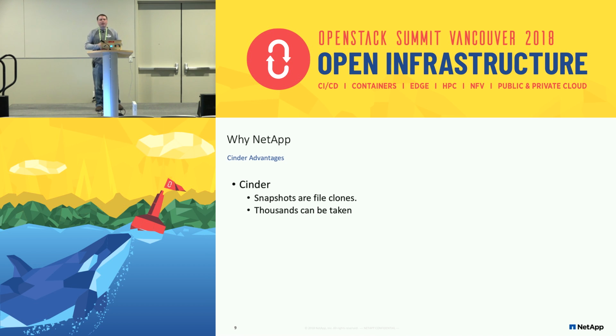Something else that makes this an advantage is our SnapMirror technology, which is based on these snapshots. Your first baseline is going to be everything that has to be moved, but every update is just the blocks that have changed from the last time you did a SnapMirror to this time. And you can run ONTAP in AWS, in Azure, and you can run ONTAP Select on KVM. So you can actually be SnapMirroring out your Cinder volumes. Anyone who's had to administrate OpenStack for a long time knows it's difficult to import those volumes into a new OpenStack system. It's not hard to just have access to them. By SnapMirroring them out, you can mount them read-only as a loop device and still have access to the files in a disaster recovery environment, or for an individual file restore within a Cinder environment, because of the way NetApp does its underlying storage.